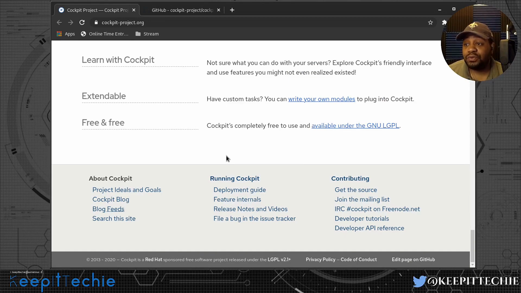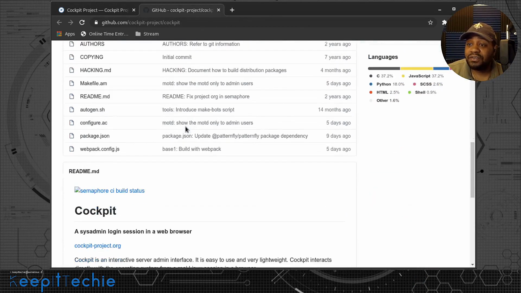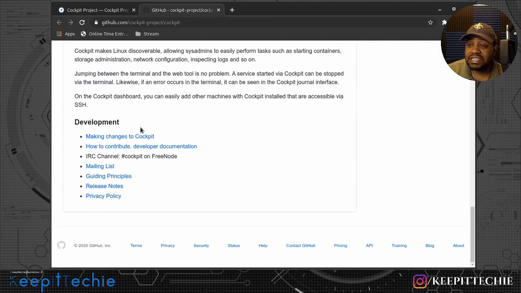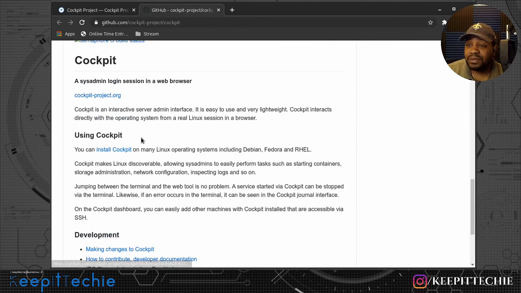So it's free to use and, you know, do whatever you want with on whatever server that you're installing it on. And then also they do have a GitHub page. You can go check it out for yourself. They do have some installation instructions down here, I believe, which is not hard to install. You just simply install it using the apt package manager in Ubuntu, and then DNF for Red Hat. So let's go down and install it right fast. I already have a virtual machine up and running. So let me bring up the terminal right fast so you guys can see how to install it.